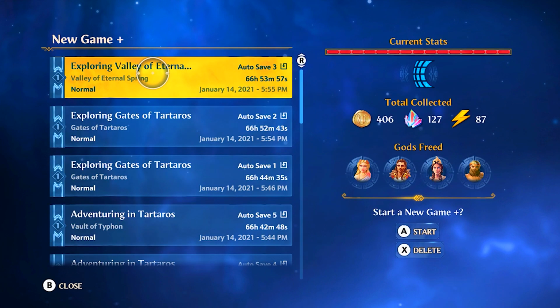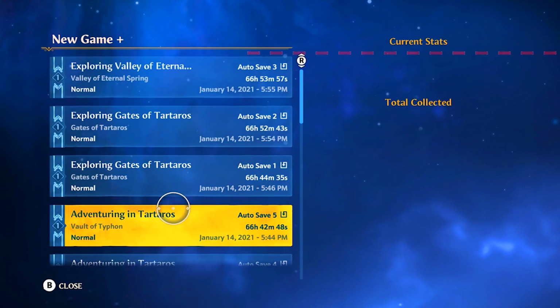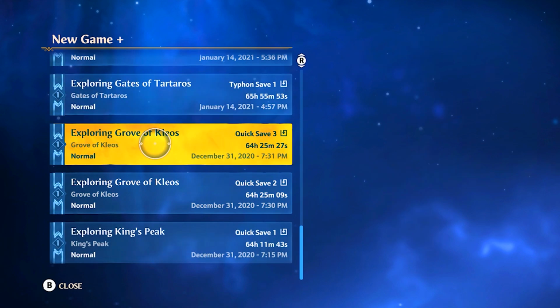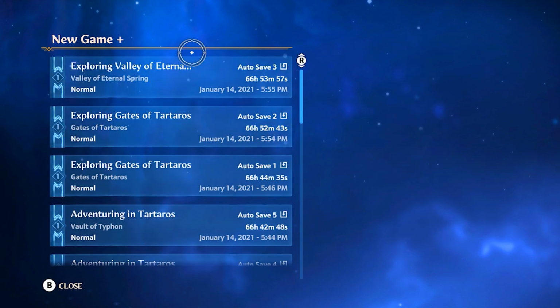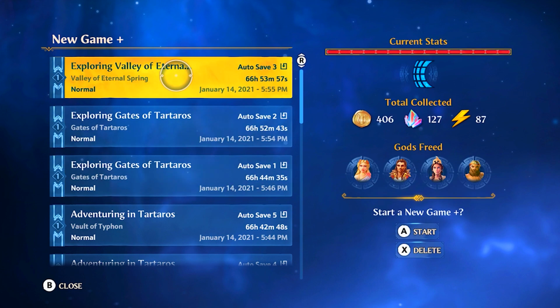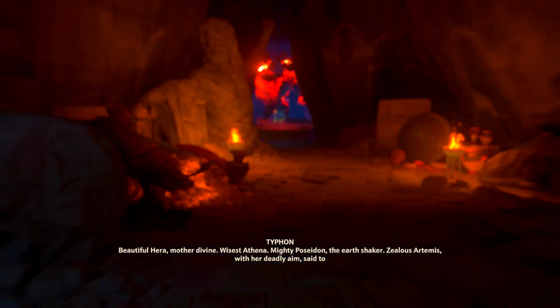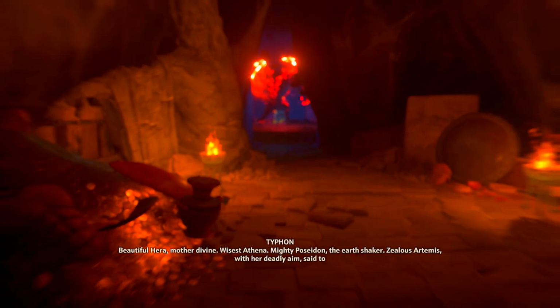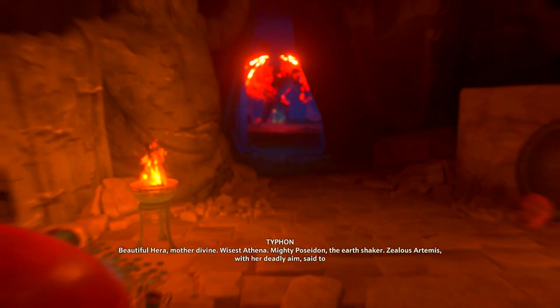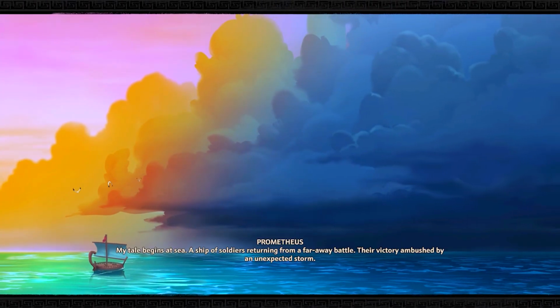So once you have selected your difficulty, it comes up with all your saved games. So yes, you have probably got a bunch of saves right here. So you can select whichever one you want to write over. So I'm not going to do that one. I'm actually going to do this one. So here you go. Once you have selected your save, you will yet again come to the beginning of the game, and this cutscene at the very beginning where you're introduced to Typhon and how he really dislikes the gods, so on and so forth.